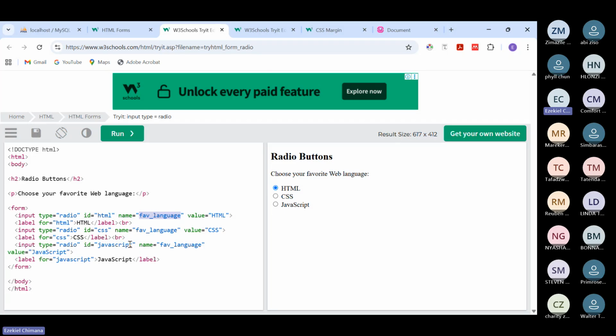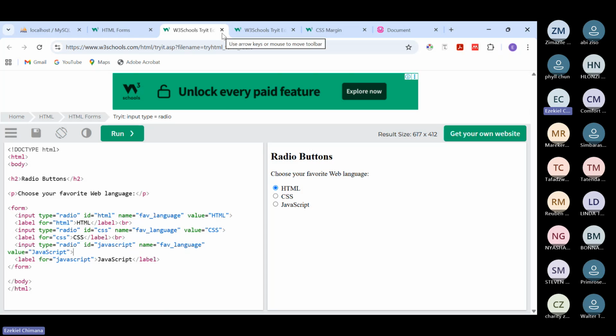The ID and the value differ here. We have the value as HTML, CSS, and so on. So when you send this one, we know that you have sent HTML, and the value is just HTML. That's what happens with the radio buttons.